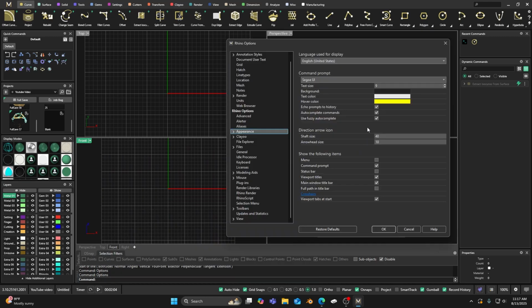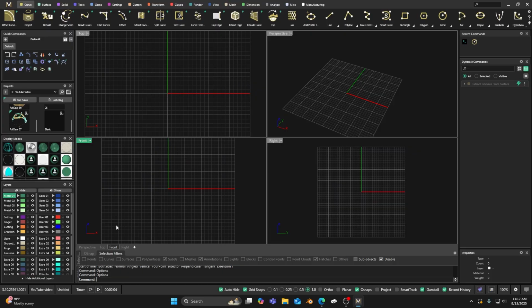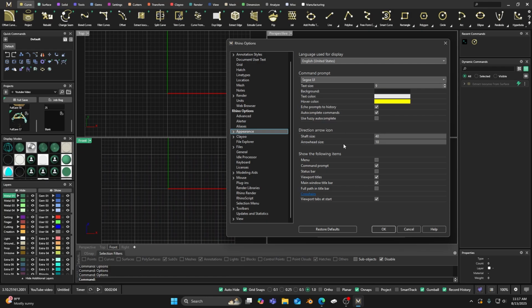Let's turn it off and hit OK. And now it's just going to give you the very, very basics of it. It's not going to give you a fuzzy type of thing. Autocomplete suggests, right? So it's good to have on for the most part. Okay, let's just go ahead and turn that one back on.